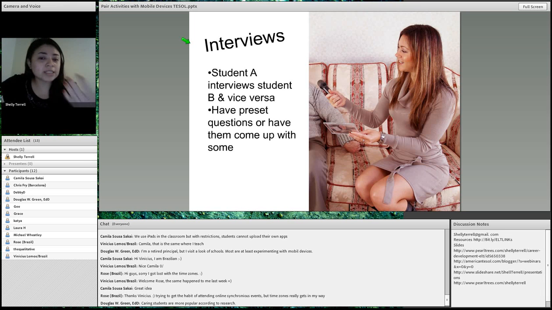How are they going to report the information when they finish it? Are they going to present it maybe in front of the class? Are they going to do it and embed it on a wiki, on a blog post? What are going to be their tasks and roles? Who's going to be the leader? What is he going to do? So these are all things that you want to think about.